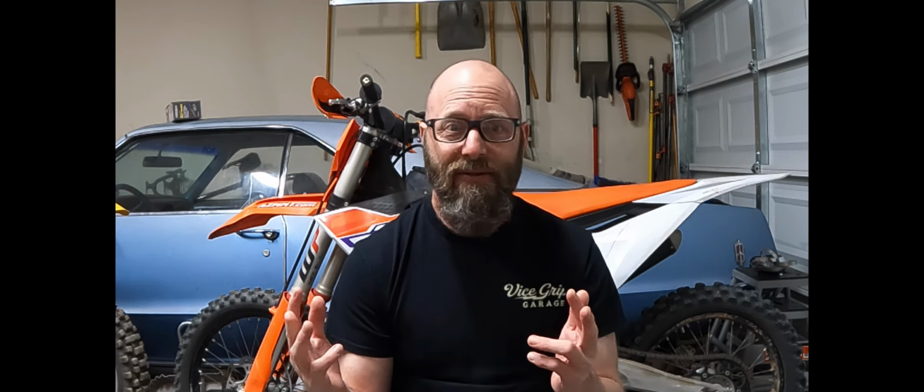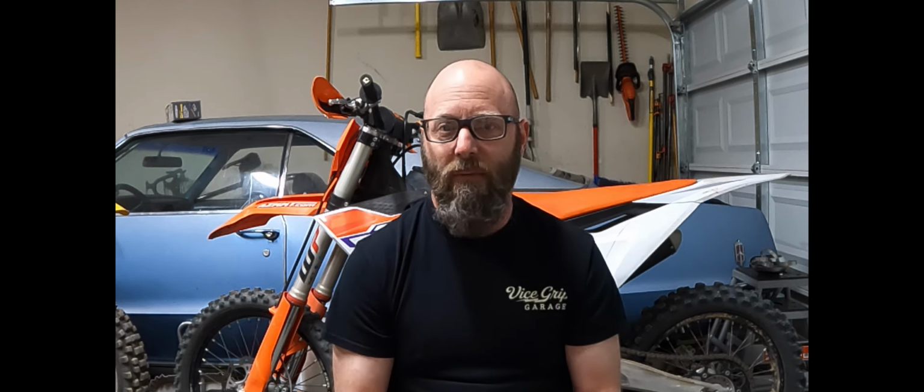Jetting on that bike, I never touched. I cleaned the carburetor when I bought it, and I think I had to put a new air boot on it. But the jetting was perfect. It ran absolutely flawless every time I rode it. It had the dual plug head, with two plugs, I think BR8 E10s or something like that. Once again, I never fouled a plug. It ran absolutely perfect.